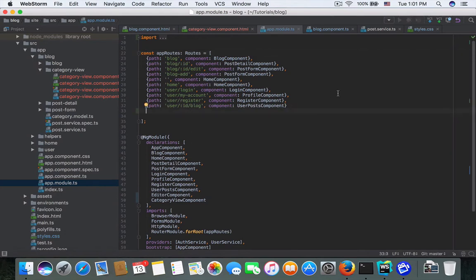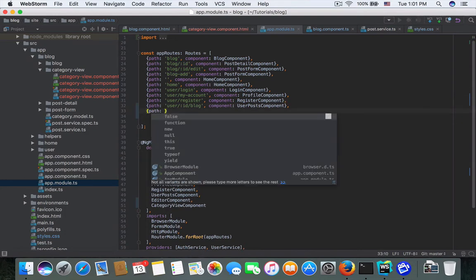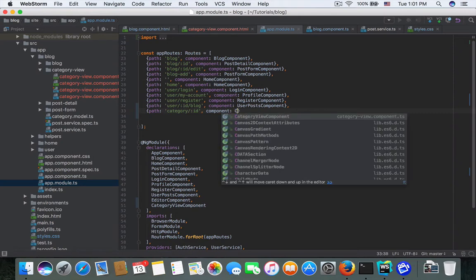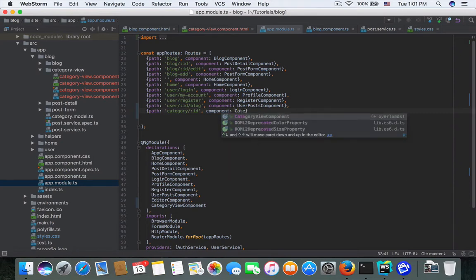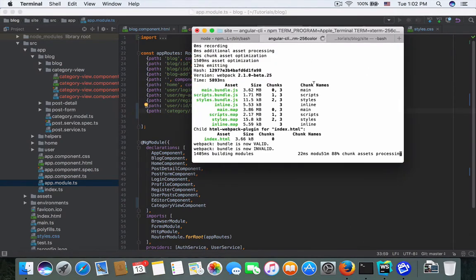I'm going to create a new path: path equal category, by ID of category, and the component now is the CategoryViewComponent we have just added here. So now it should auto refresh.